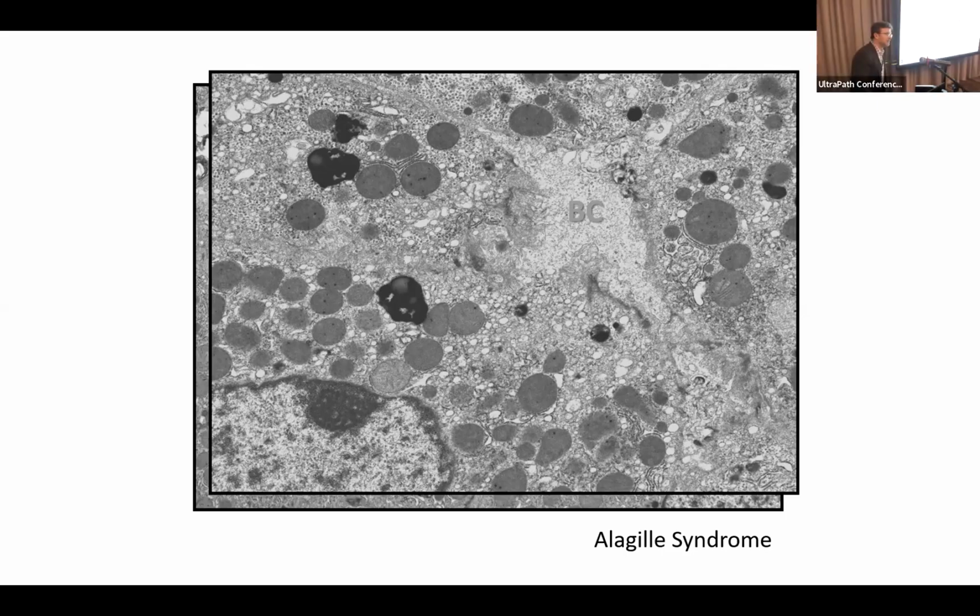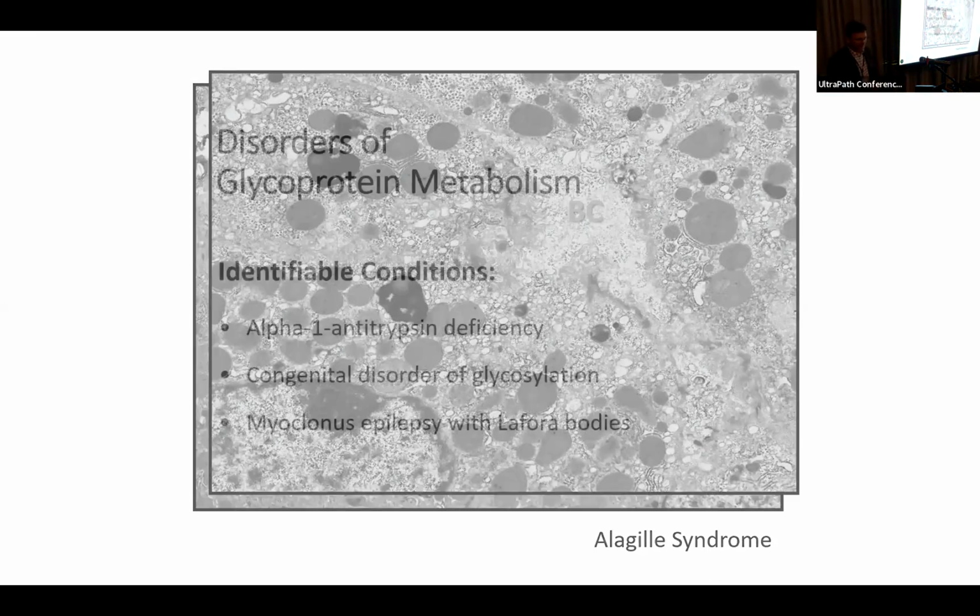The more cases that we've seen, there's been cases of confirmed Alagille syndrome that we studied intensely and didn't find any of this. And then there's been other cases where we do find bile in the sinusoids in these perisinusoidal areas that end up not being Alagille. So that's something to be aware of. I know that's been reported, but in our experience it isn't completely accurate.